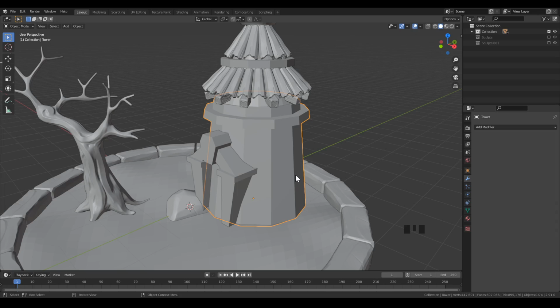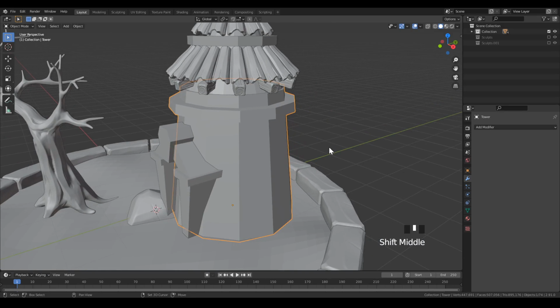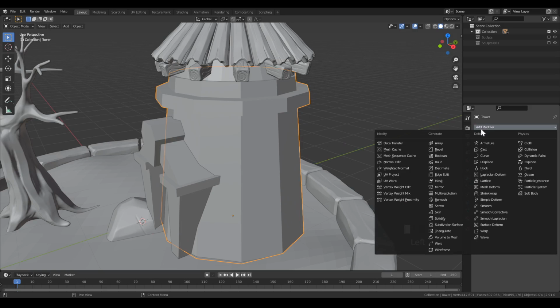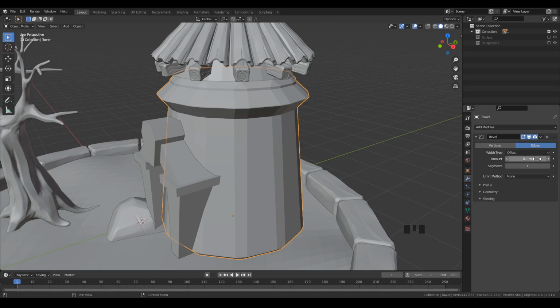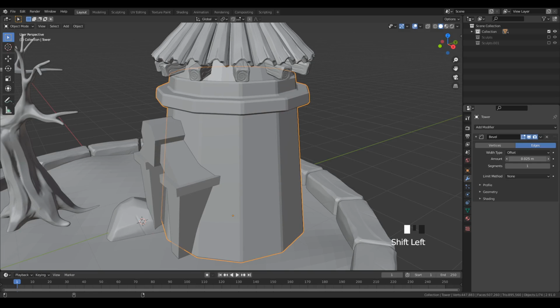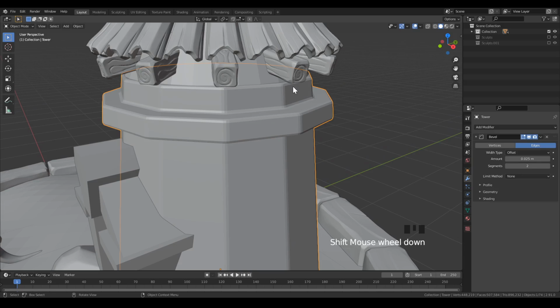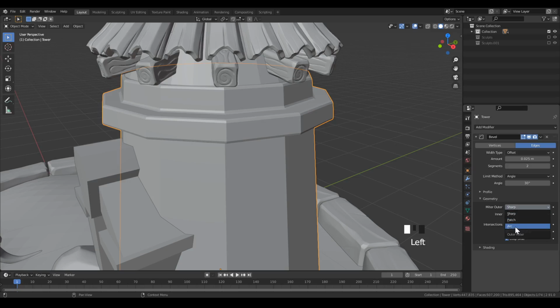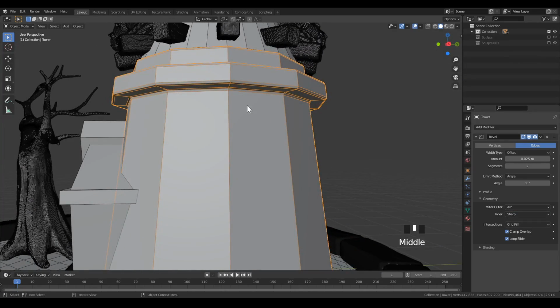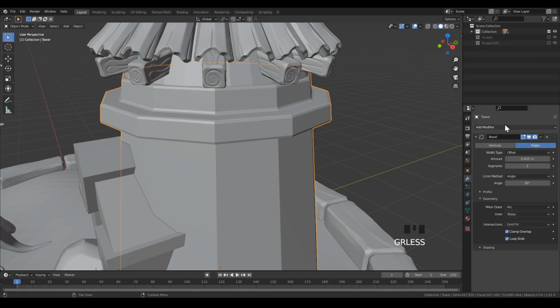And the best way to approach this is to add subdivision modifier, but we'll need some support loops for that as well, and let's create them procedurally using the bevel modifier, so we don't need to go ahead and add them manually. So let's go into the modifiers tab and let's add the bevel modifier here, and let's reduce the amount to something like this, and let's add one more segment, and that should create enough support loops. And of course we'll need to switch the limit method to angle, so we get rid of the support loops here. And let's go into the geometry and let's switch outer miter to arc, and I think this should produce okay mesh for us, and this should be enough.